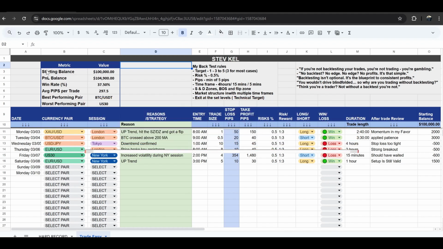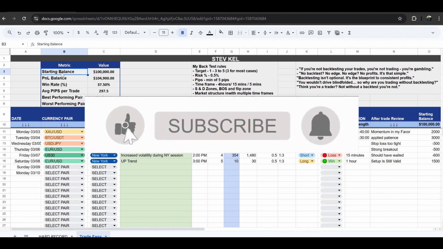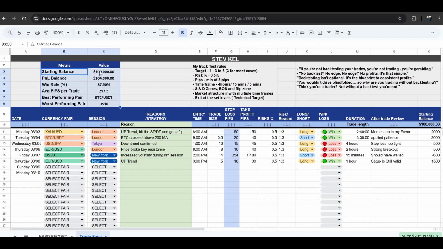Okay, so here on this sheet is the dashboard. All this is the dashboard. You don't need to touch this. The only part you need to touch is this place, by putting the amount you are trading. So if you're trading a 20K account, you can just put that in, and it's automatically going to adjust, okay, and it's going to change at this area here.